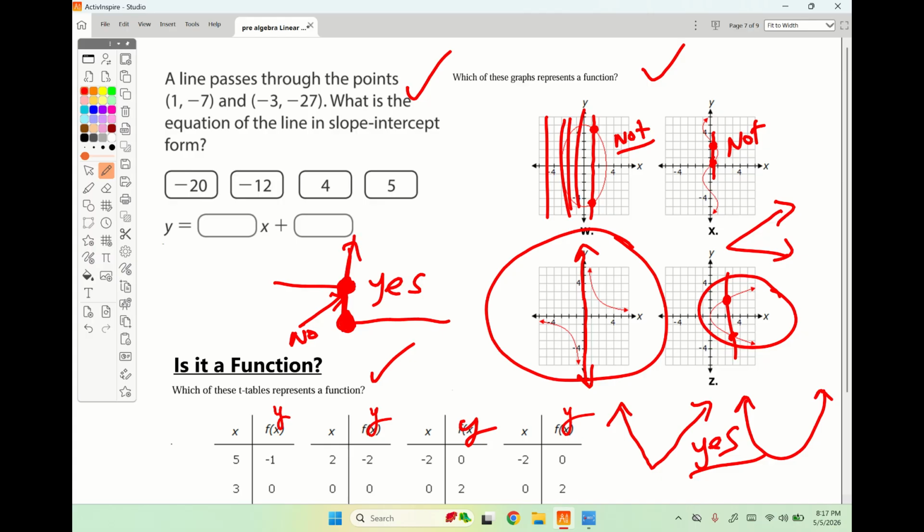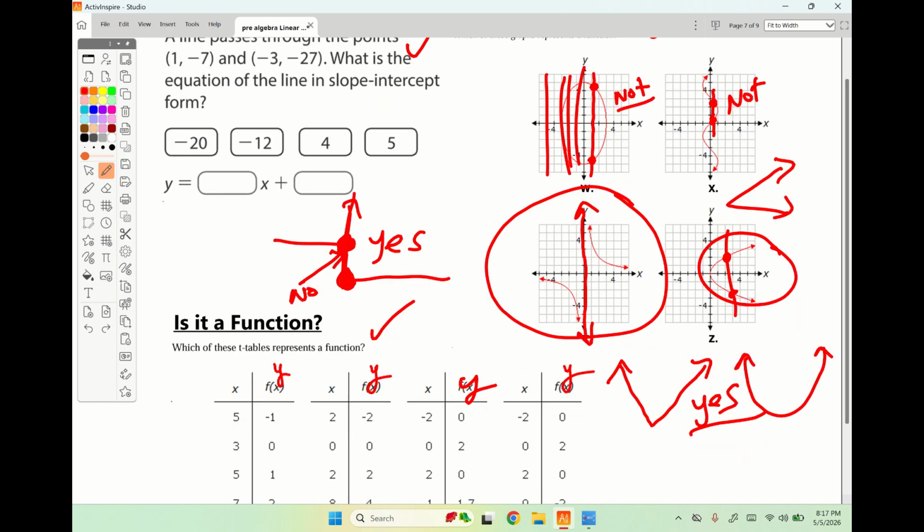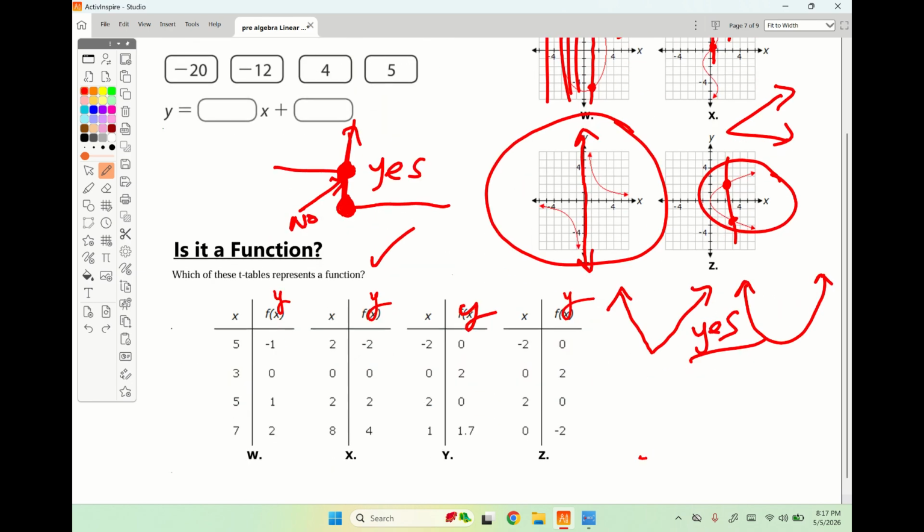Now let's move on to second to last page. So same concept here that we were doing before, but now it's a word problem. The slope is the same process, it's just representing a situation in the graph. So you can easily mark some points yourself and find out what the slope is.